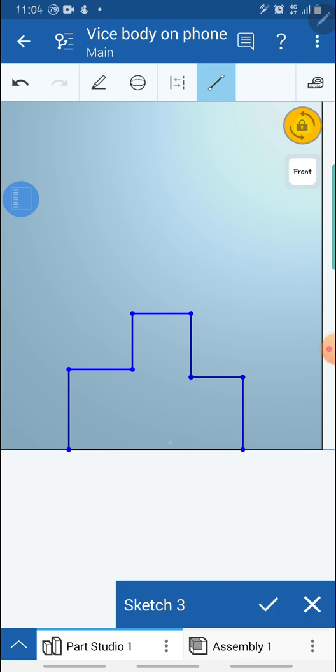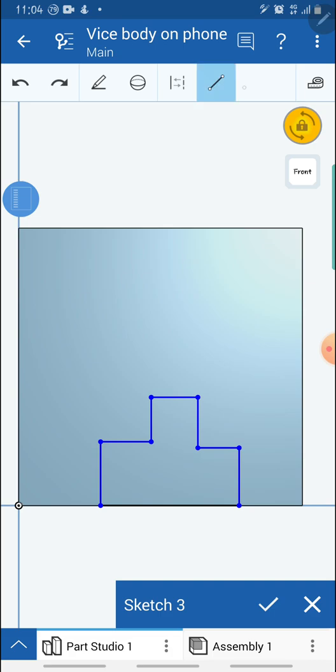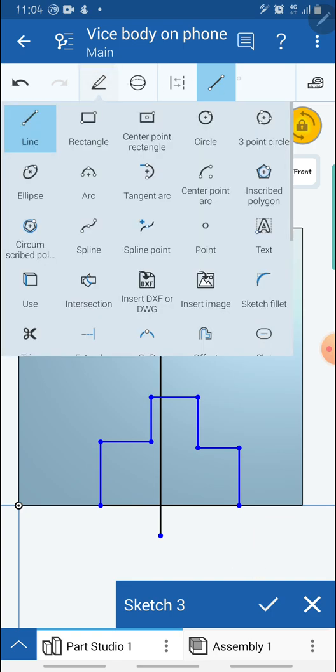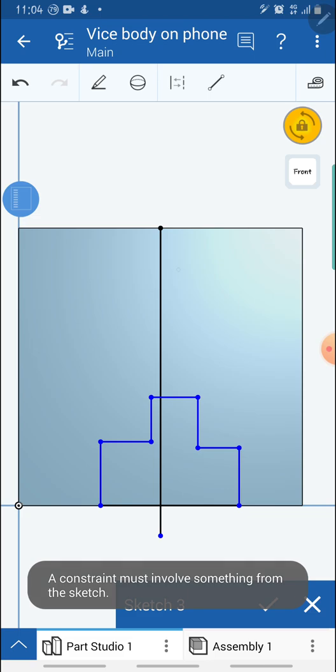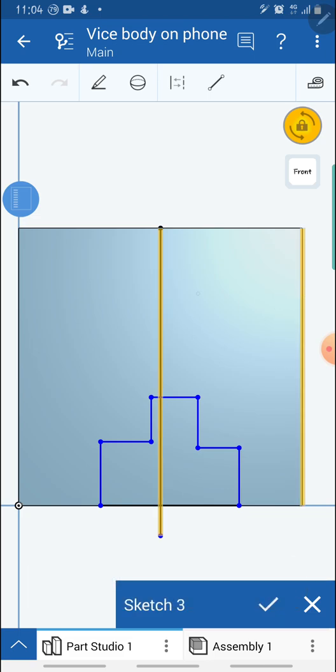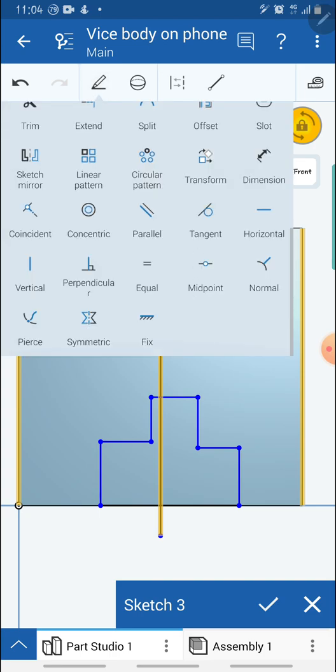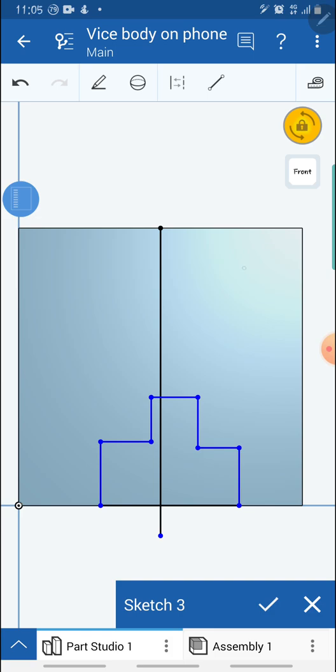Right, and then we're just going to do a line from the center point. Hopefully that's the center point. Actually, let's undo that. Let's just do a line from. See, it gets a bit tricky, doesn't it? Hopefully that's the midpoint. Is that the midpoint? I have no idea. We might have to do some constraints there. So let's make sure that that is okay. Okay, did that work? Who knows? And let's just make that a construction line as well. Right, so we've made that a construction line.